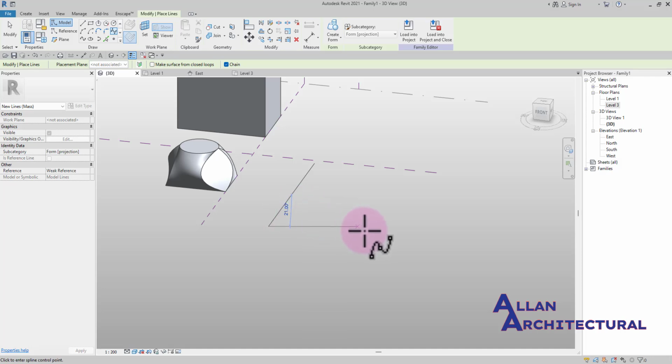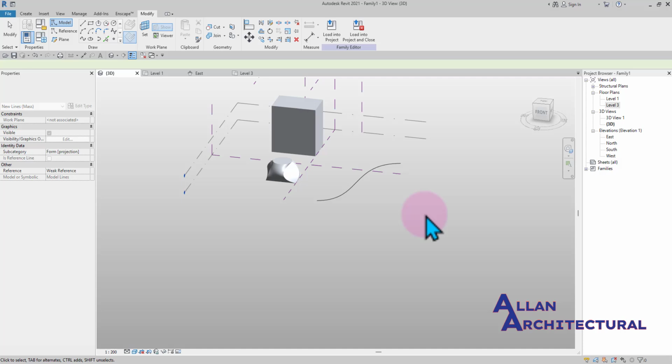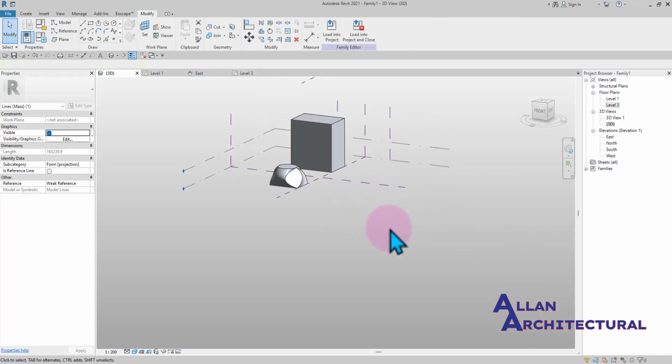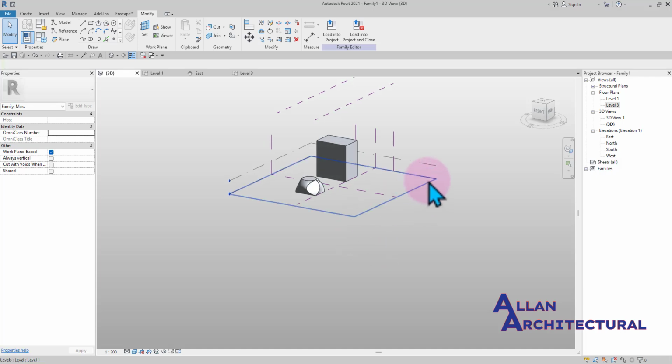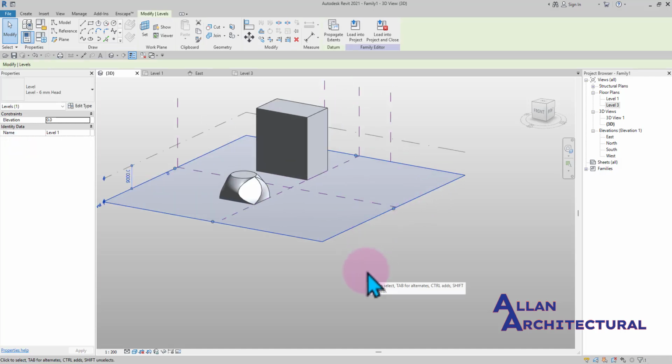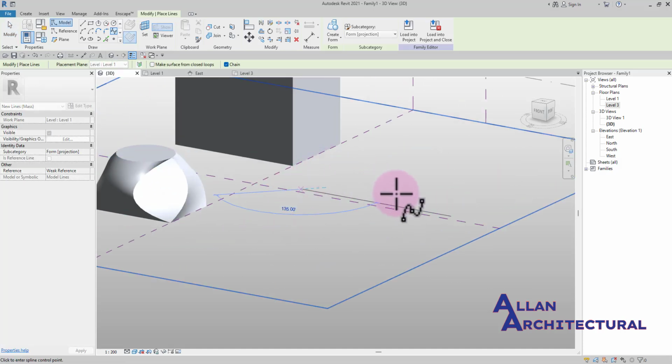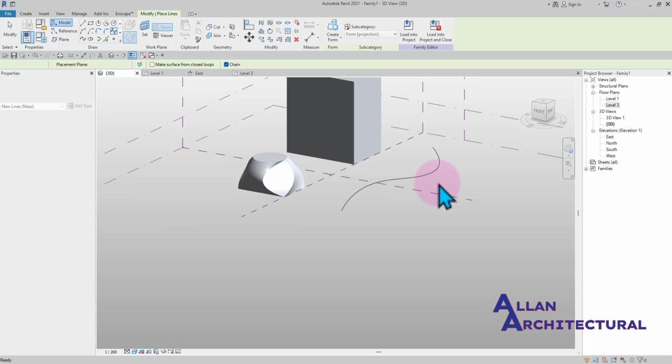So let me just create a simple spline like this, and come off somewhere here. Now you notice my spline is going off in the wrong direction. That is because we didn't select the right plane. So let me select this plane in there. It's perfect. And let me just click on that, and let me create a simple spline somewhere here. All right, so this is perfect.